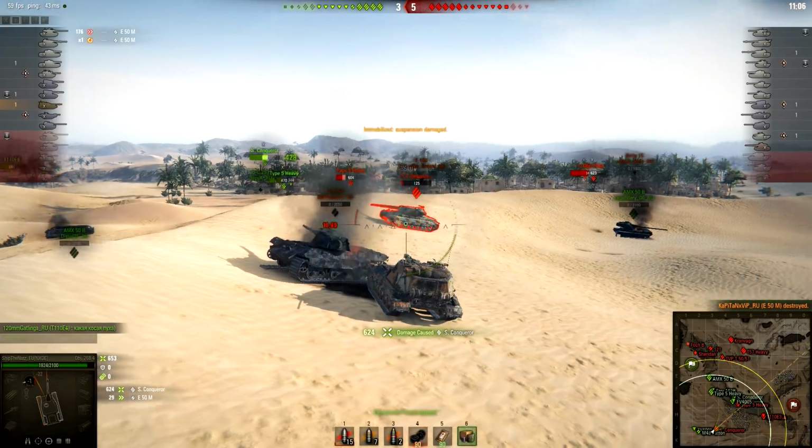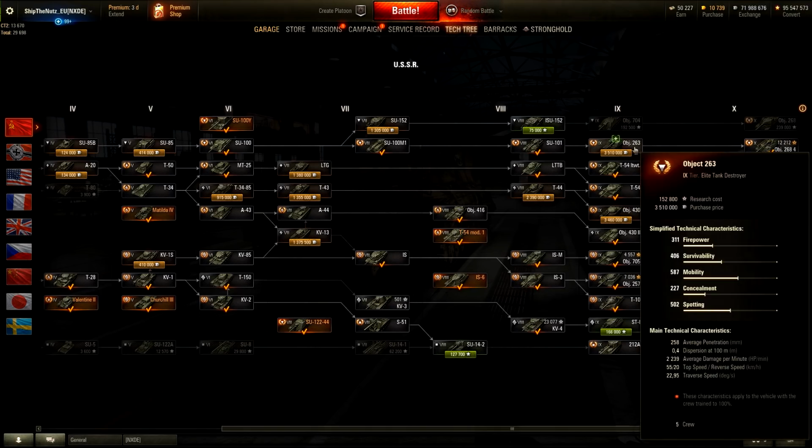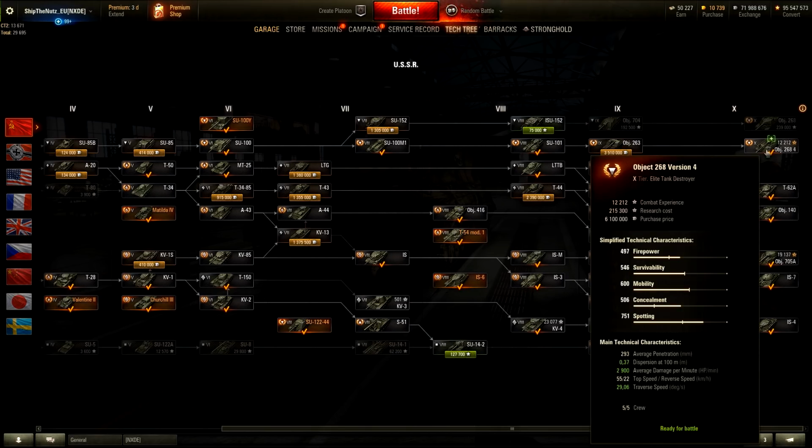This is how this new tech tree looks. Originally, I think one of those vehicles was removed. I cannot remember which one, maybe M1. But now they removed the old SU-122-54. From the tier 9 position, they moved the 263 into the tier 9 position, and they tuned its statistics. More about that a little bit later. And they added this vehicle as a new tier 10 Soviet Russian tank destroyer.